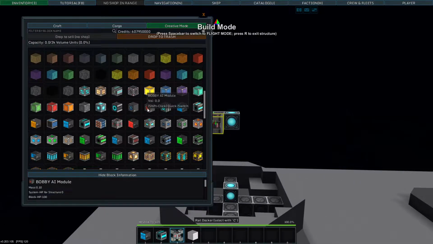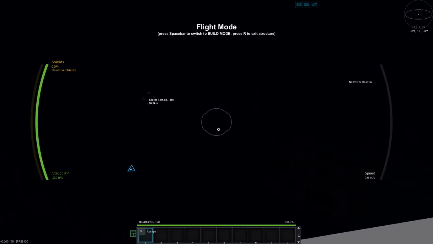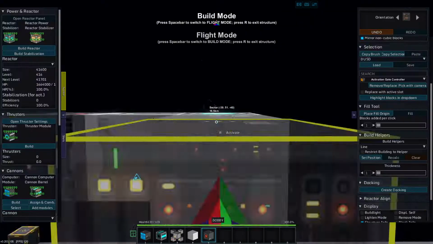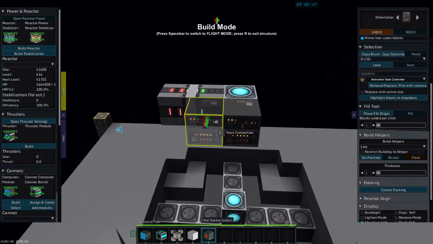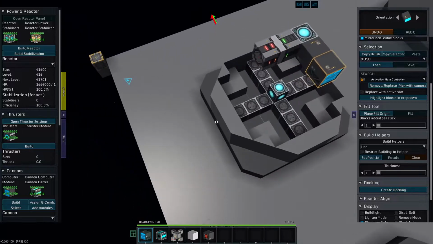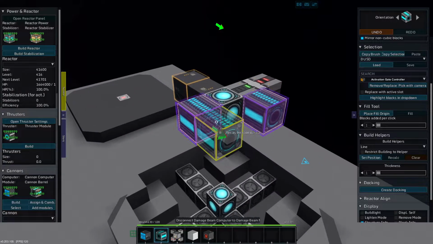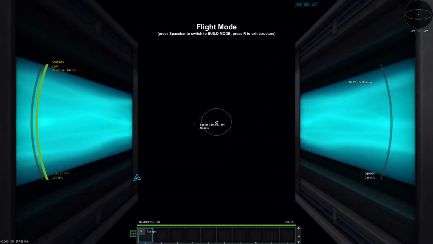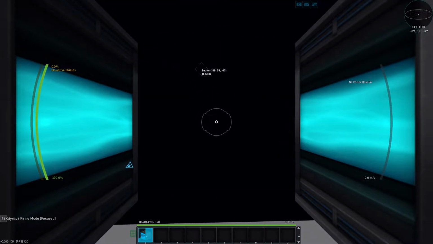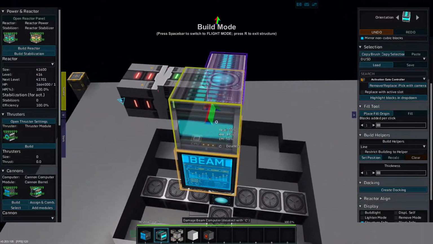So let's see. We're going to need a Bobby AI. And we're going to set him centered, because everything seems to work better when the core and the Bobby AI are centered. Now, I do want it to be a damage beam, so I am going to center that. And I kind of want two of these. Just one. One will give me more power. Yeah, we'll just do one. Single output. Alright.